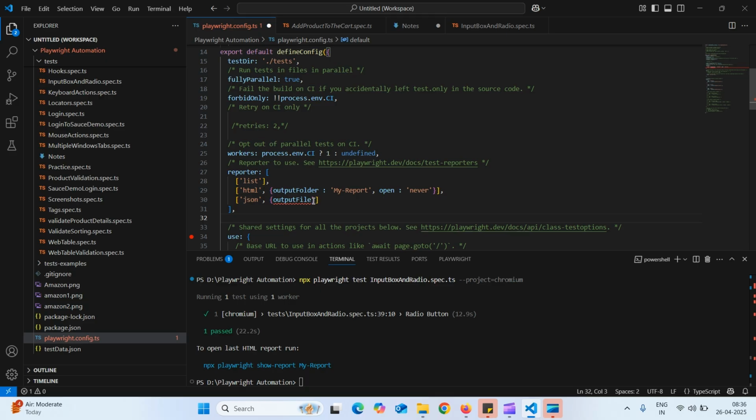For JSON and JUnit we say output file, put a colon and give the file name within single quotes. I'll say my report dot JSON, and put a comma after that. Save.